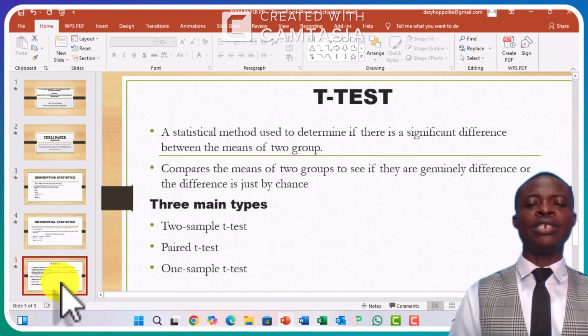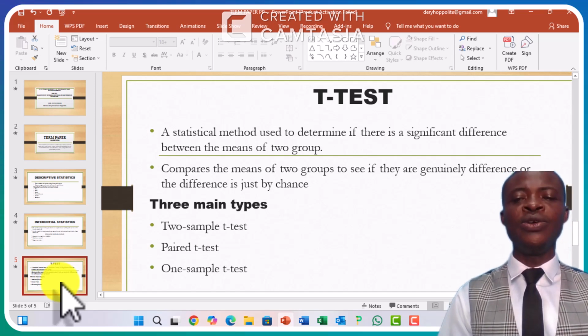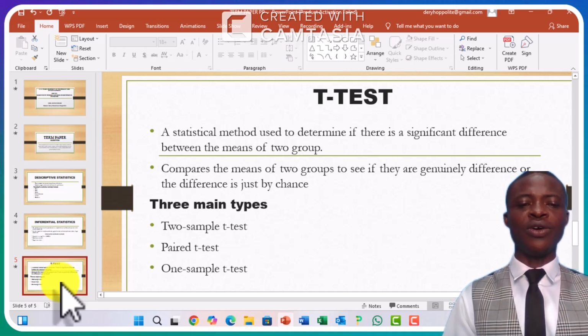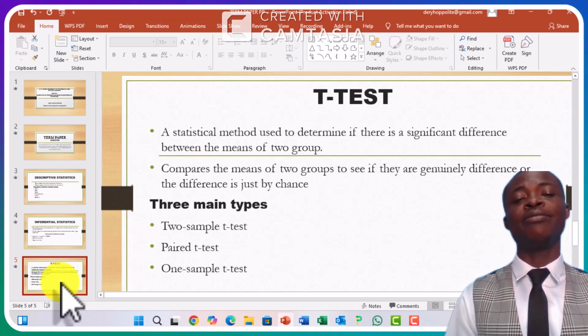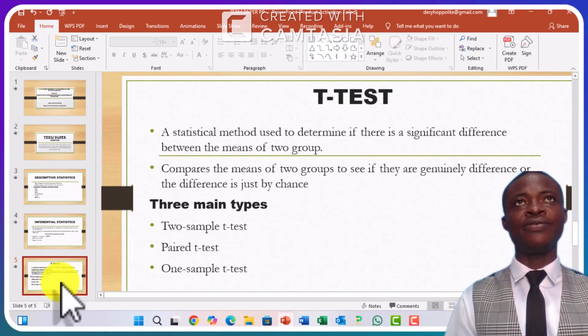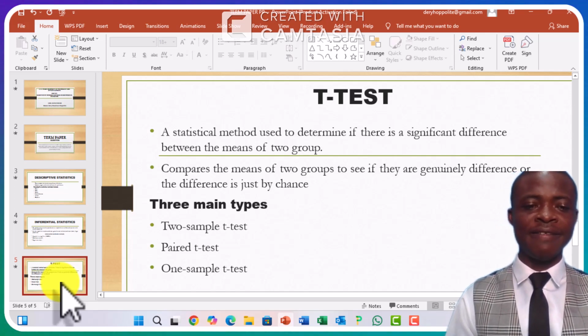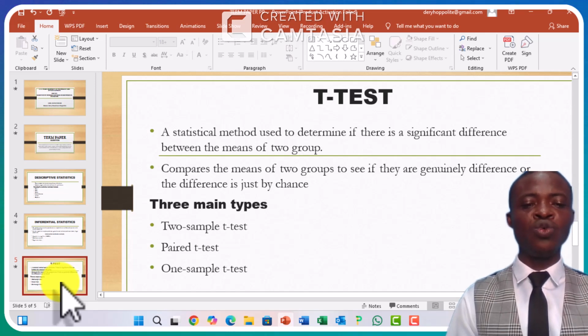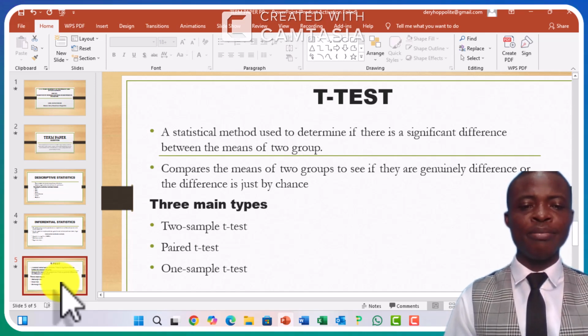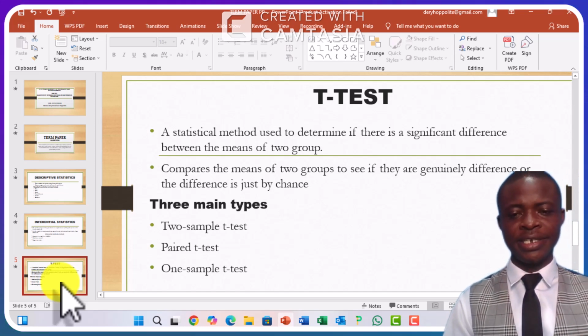It also compares the means of two groups to see if they are genuinely different or the differences are just by chance. So we have three main types of t-tests, and these are the two sample t-test, paired t-test, and then we have the one sample t-test.